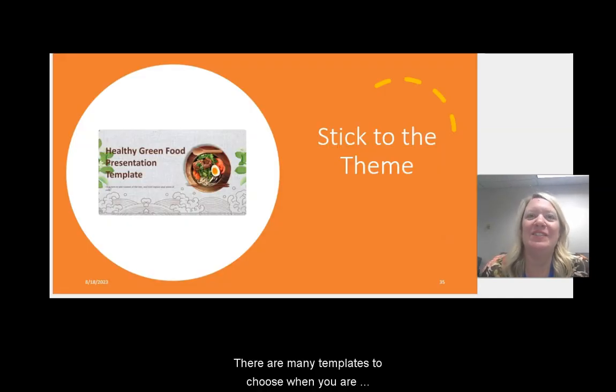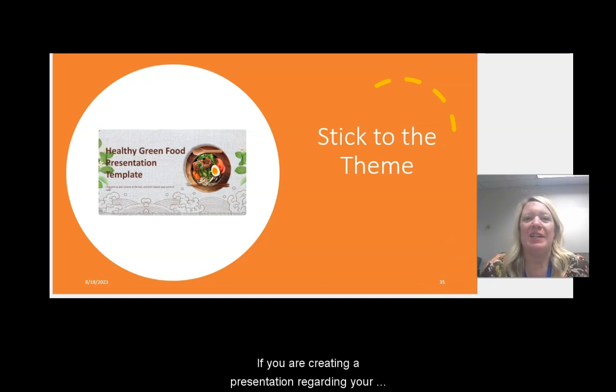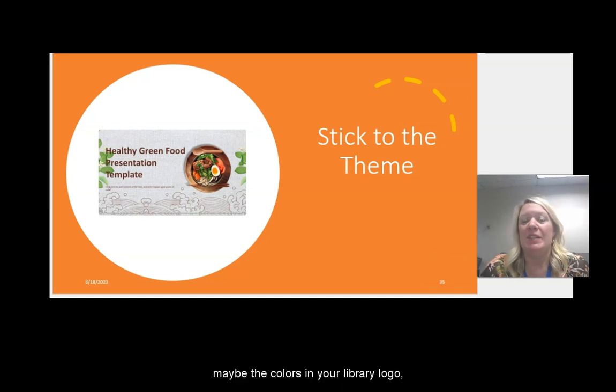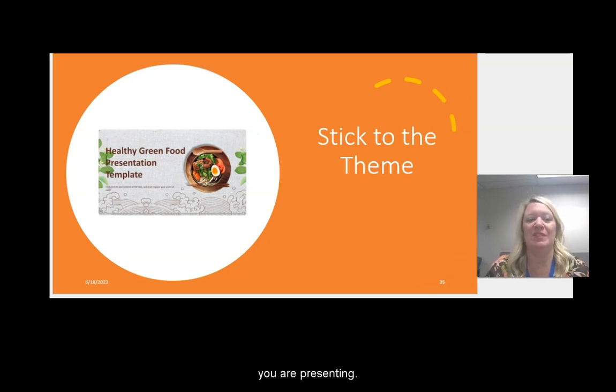There are many templates to choose from when you are creating a presentation, and you need to stick to the theme. If you are creating a presentation regarding your library budget, you probably don't want to use a food theme template. You'd want to either use something basic and simple, maybe the colors in your library logo. So make sure your theme is consistent to the subject that you are presenting.